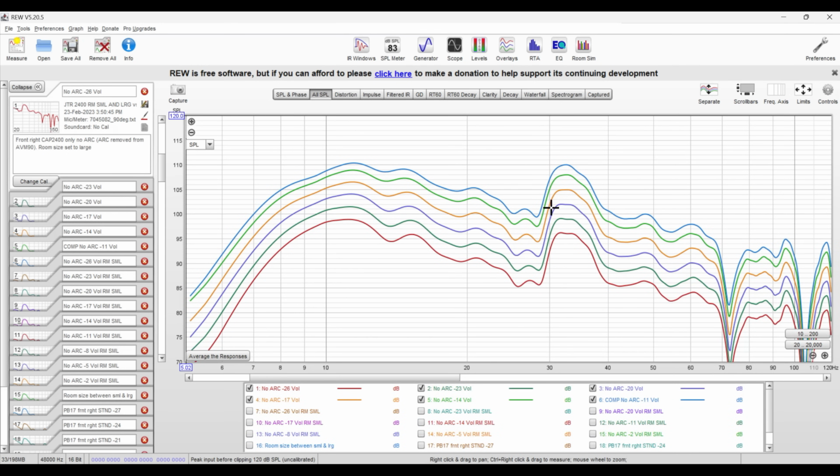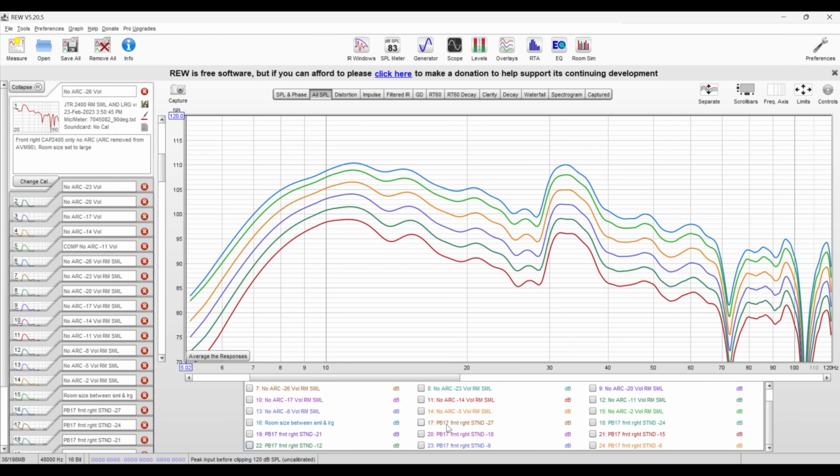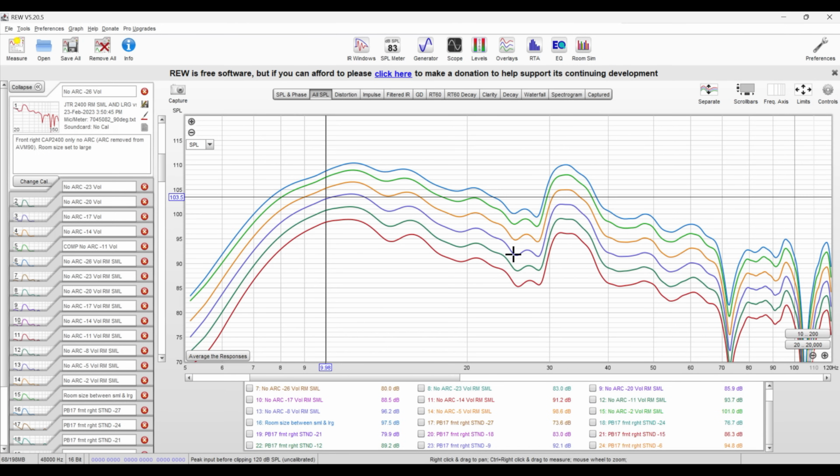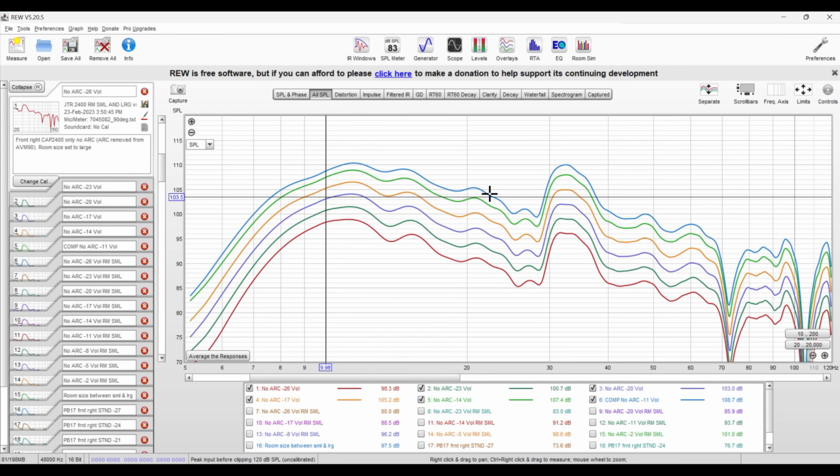So basically what this does is this increases the low end. So it's kind of like putting the PB17 into extended mode, which we will have a look at yet. But I just wanted to show you guys both, having it compared to both, because the JTR doesn't really have the traditional settings like the SVS or the Tonewinner. It has a room size dial. But in this case, as you can see, this blue line is clearly compressing because it is getting closer to the green line, so we can't use that one.